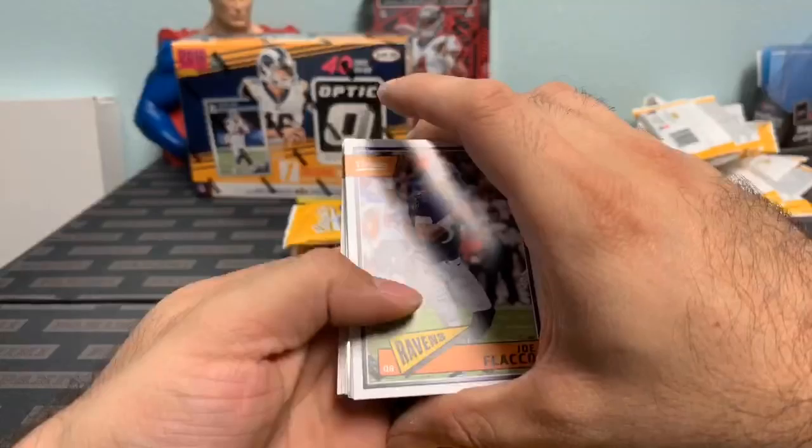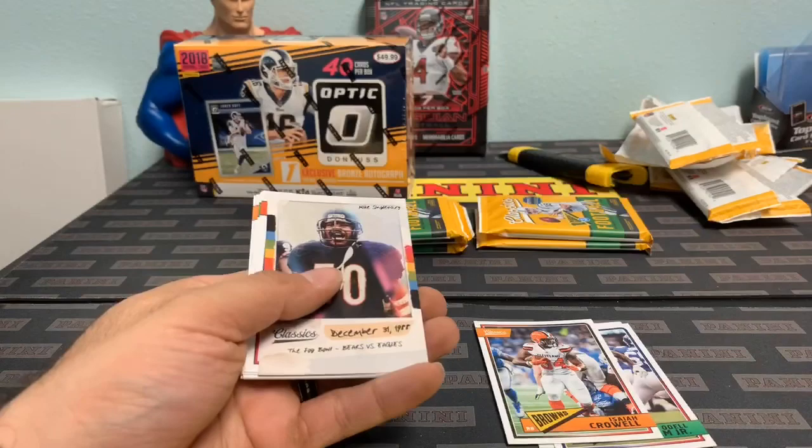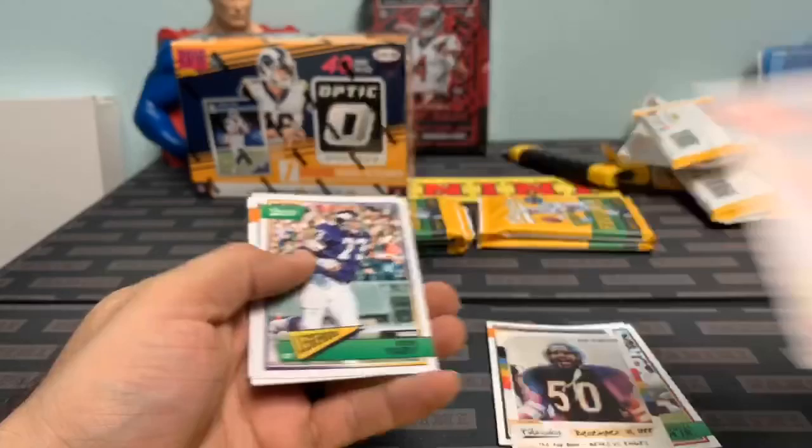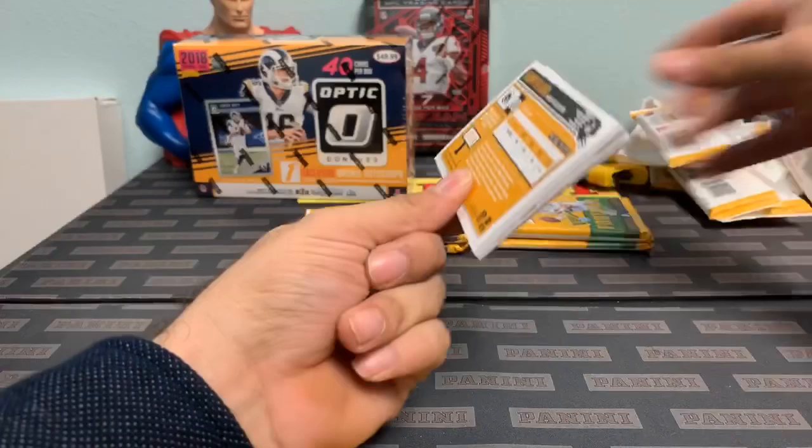Okay, next one. Flacco, Beckham Jr., Crowell. We have a nice chrome of Earl Campbell. Not numbered. Okay, Mike Singletary. JT Barrett is your rookie. And then your legends. Classics are really nice cards. I do like them. I wish there were a little bit more hits in them. But I guess it just makes it tougher just to pull some of the bigger hits.